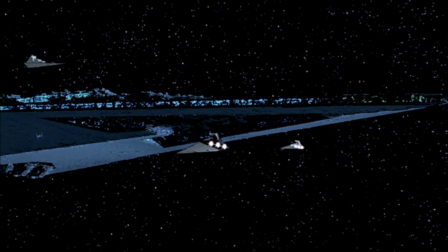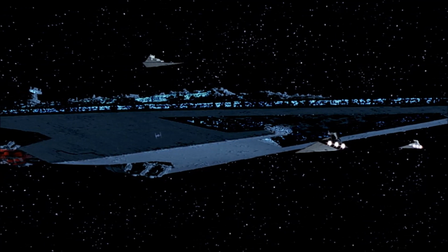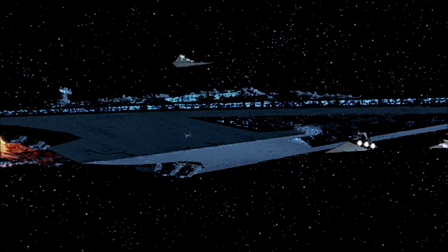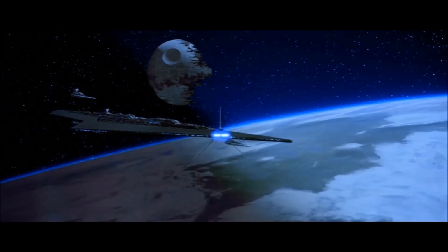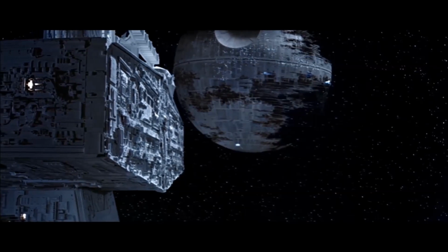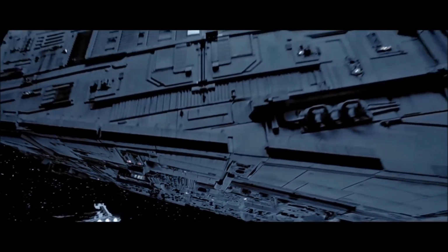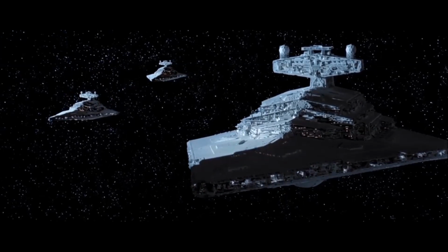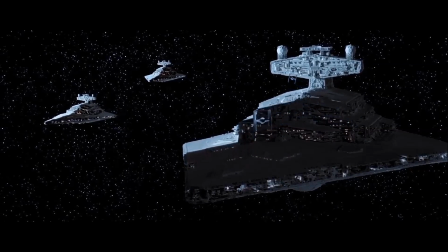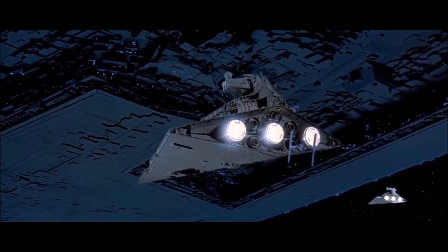There is perhaps no greater symbol of the Empire's dominance, no greater argument for the futility of defiance, than the colossal flagship of its mighty fleet, the Tarkin Doctrine epitomized, the Executor-class Super Star Destroyer. Larger by a factor of 10 than most Imperial warships, and wielding the firepower of an entire fleet of Star Destroyers, a single Executor-class was more than capable of engaging entire hostile battle groups and conducting full-scale planetary invasions without reinforcements. Even without engaging in combat, the mere terrifying presence of the Executor class has been known to inspire the immediate retreat or surrender of hostile forces.